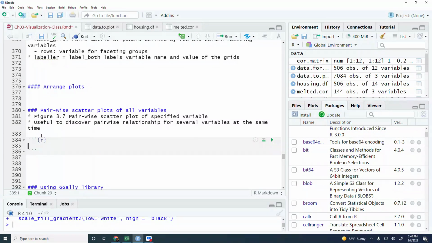You have all the variables and you see the correlation values as the matrix. Okay. Now there is some value in looking at scatter plots. Instead of correlation, you want to look at scatter plots for all these different combinations. So that's what pairwise scatter plots are. And it is fairly easy.